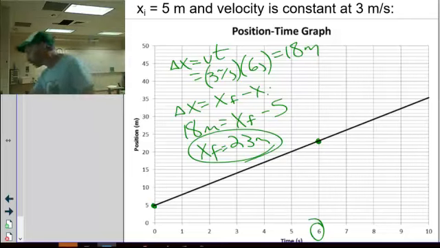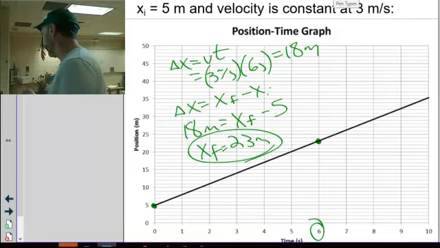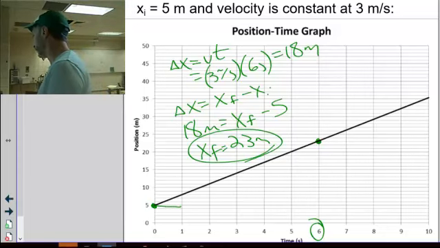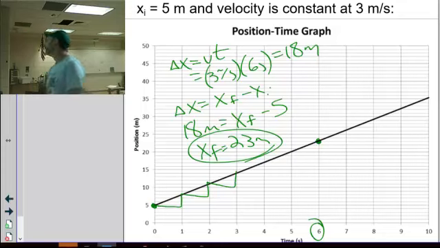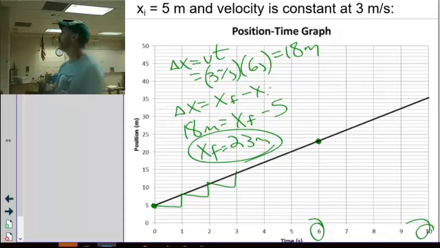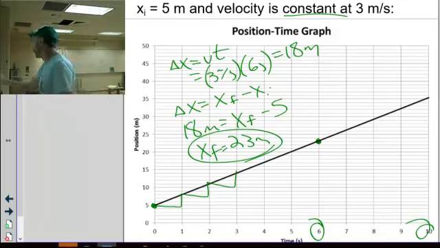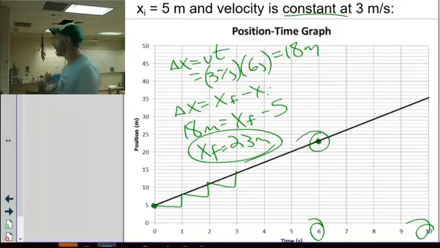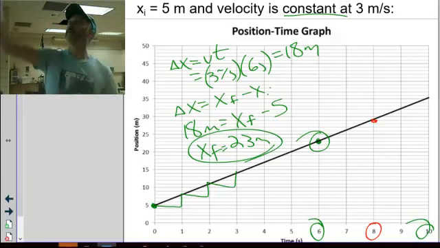All right, now some of you are thinking, well, couldn't I just keep adding 3? And yes, you can do that, right? Because every second you're going to go 3 meters. But, you know, what if the time was like 400 seconds, right? Then it would be ridiculous, right? So the idea is I knew the velocity was constant, so I knew it was going to be a straight line. So I just found any other point on the line and connected the dots, okay? This is why I said the time was arbitrary. You know, I could have chosen 8 seconds, and then I would have gotten this point, and then connect the dots. All right?